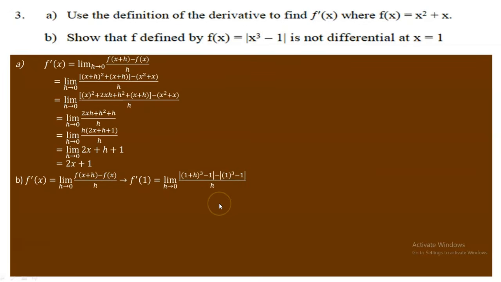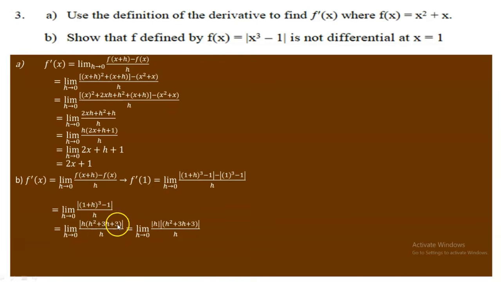And from this, simplifying this, we can have the following one, okay? Which is the limit of (1 plus h) cubed minus 1. This is 0, guys. 1 minus 1 is 0, so you are having over h here, okay? And from this, simplifying (1 plus h) cubed, multiplying this 3 times and then deducting 1 from it, you will obtain this expression, okay? h cubed plus 3h squared plus 3h. But taking h as a common factor out, we are having this.